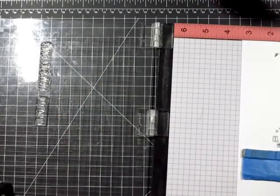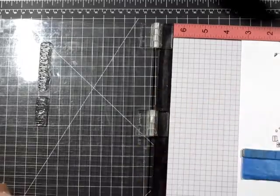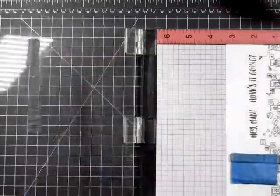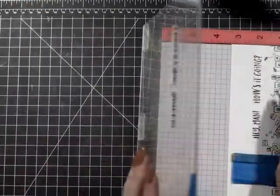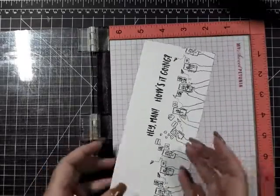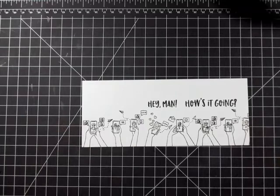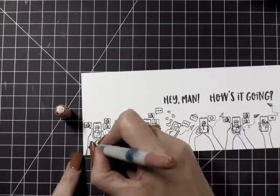I have rubbed the stamps with my hand just to take off the last of the residue, double checking that my hand is not covered in ink, I should say. Just double stamping that, and there are our images. A lot of them are pretty plain and simple, and we're going to keep them that way.